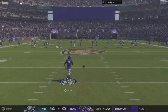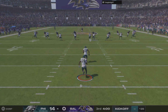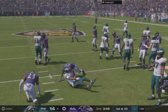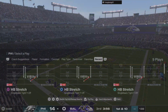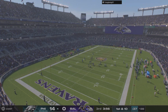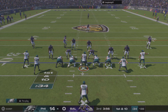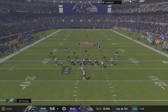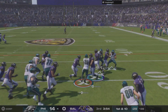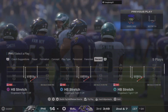First half played out a bit as we expected. We'll see if there's a surprise coming up. Both teams set to go, and the second half is underway. And he'll work this one past the 25 to right about the 28-yard line. Here's a handoff to Barkley. And he'll work forward for about 3. It's second down.